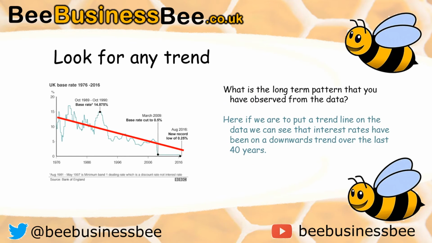So, what do we need to do? Well, we're looking for a trend. And what I've done there is I've drawn a trend line on there. And as you can see from the trend line, look at the pattern that you can see there. It's a proof that basically the trend line is showing that interest rates have been on a downwards trend for the last 40 years. That is making a decision using data. I've looked at that data and I've made a decision myself. It's a downward trend. Now I've got that idea of a downward trend, I can start to use that back in my answer.